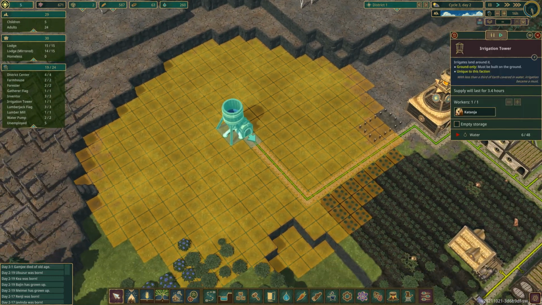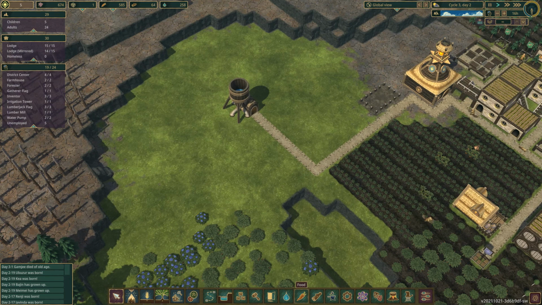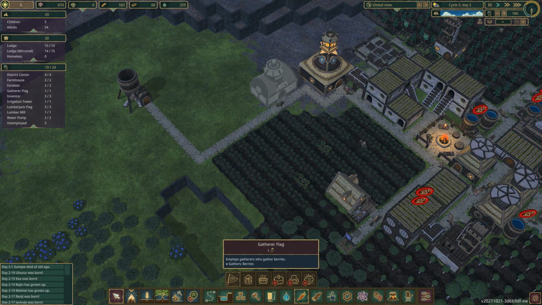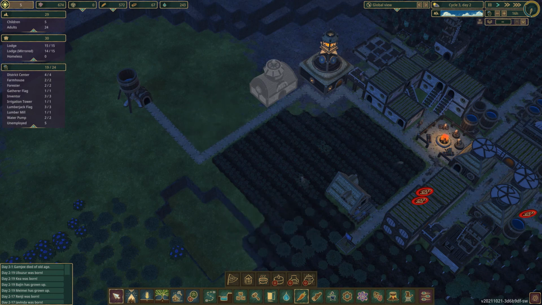Ah, look at that. Our irrigation tower is up. And look at that. It's made it all nice and irrigated. That is fantastic. That's great, because you need irrigated land for any growing, obviously. So what I need to do over here then is another farm. I'm just trying to remember how I did this. He does berries. You've got a farmhouse and a grill that makes potatoes and logs into grilled potatoes. That's fine. So how big is that going to be? Okay, that's a pretty small building. That's fine. I could get in one of them there.